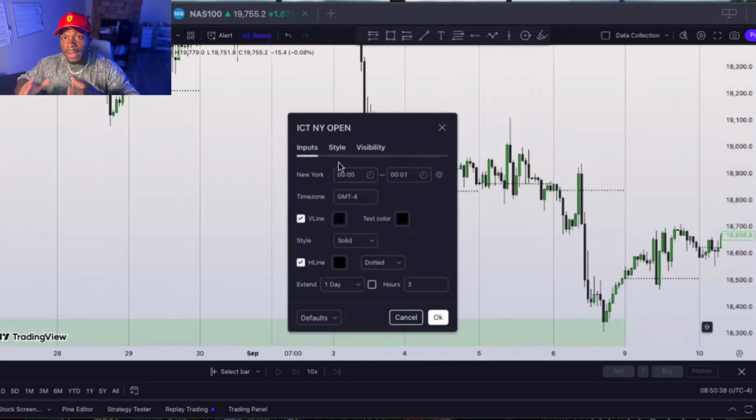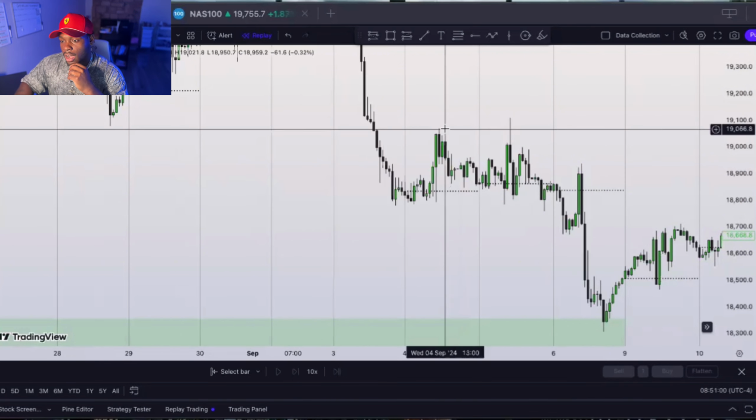I use this indicator every single day, and it doesn't really tell me anything besides where the market opens on the beginning of the day, 12 a.m. Eastern Standard Time. So the importance of that is because it allows me to show where the market started at, where is liquidity in the market, and potentially where these banks want to play around and play from, play to, right? Go and focus on those things. So I'm going to show you why right now.